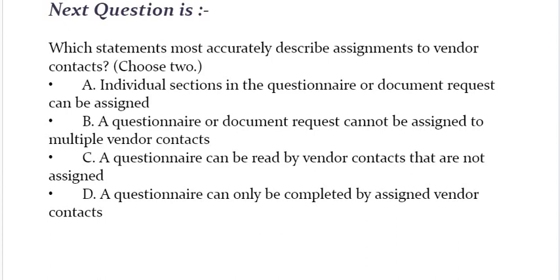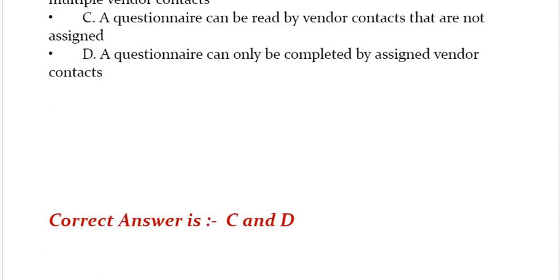Option C. A questionnaire can be read by vendor contacts that are not assigned. Option D. A questionnaire can only be completed by assigned vendor contacts. Correct answer is option C and option D.